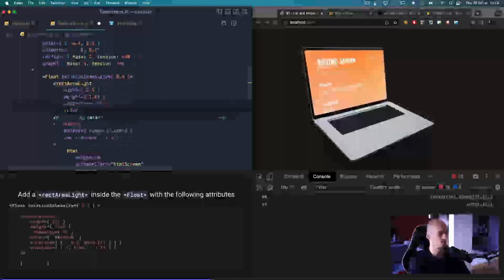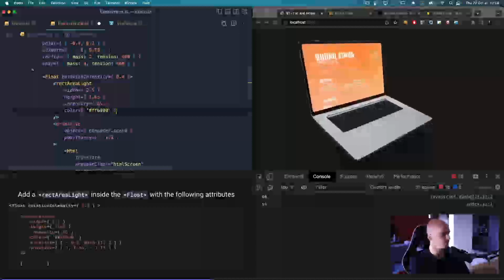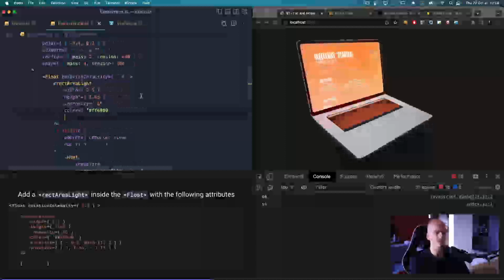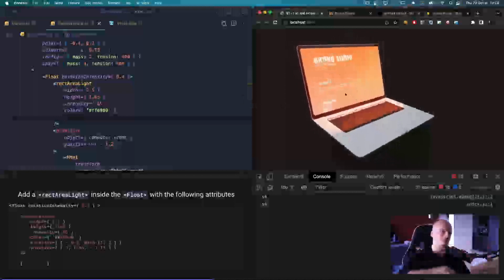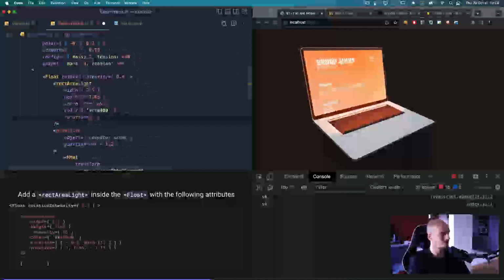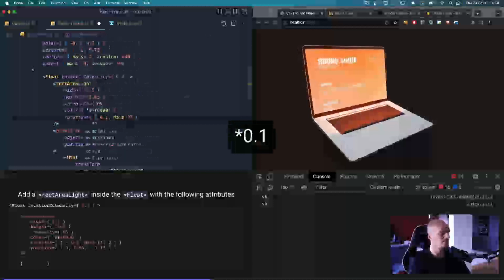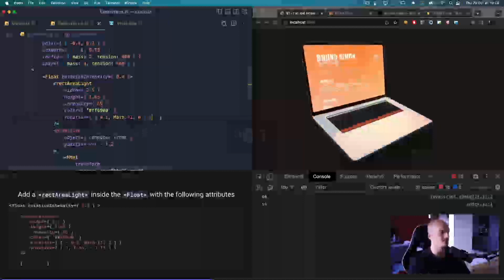The color is going to be some orange, so we need to provide a string. We can provide a hexadecimal like this, FF6900. Then let's see what we get. Yeah, see, it's working, but currently the light is facing the screen. We want the opposite, so we need to do some rotation. Rotation equal, and it's going to be Euler, so 0.5 math pi and 0. Okay, it's going the other way, and it has been rotated a little.